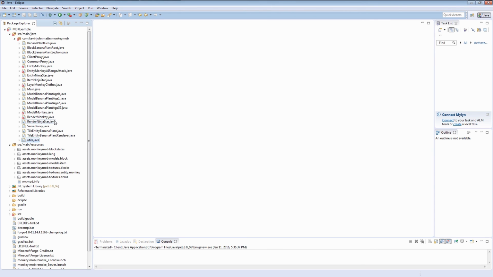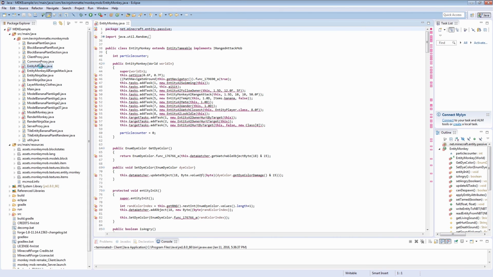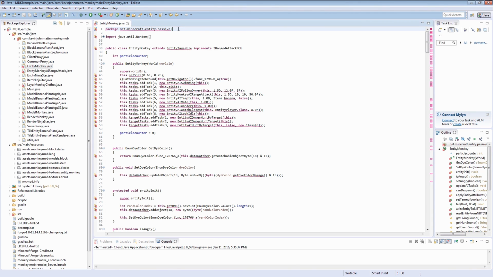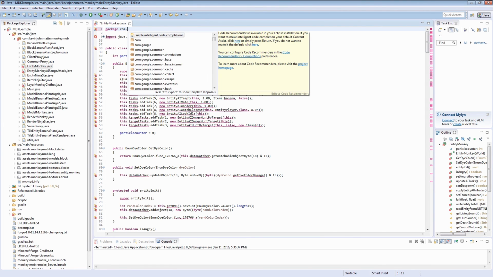Now let's move on. We can start with the entity monkey class. Now there's a lot of red in here, but don't worry, it's not as bad as it looks. First thing we need to do in each class is change the package path at the top to match our package.